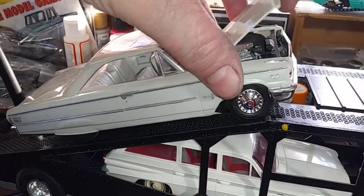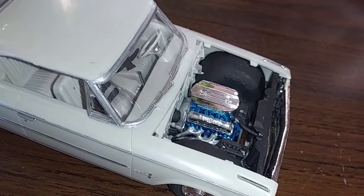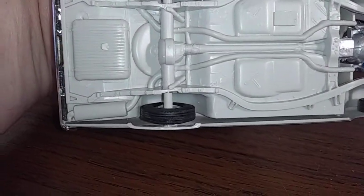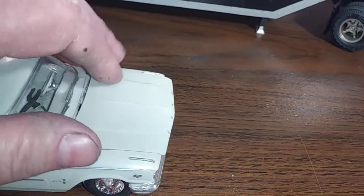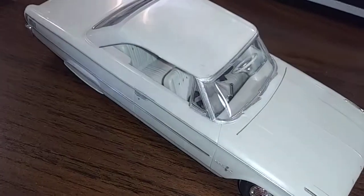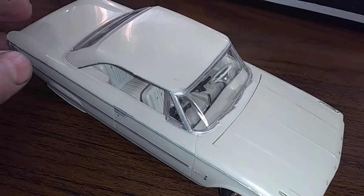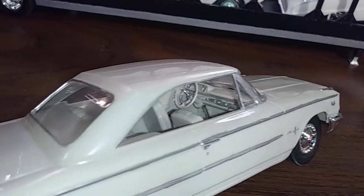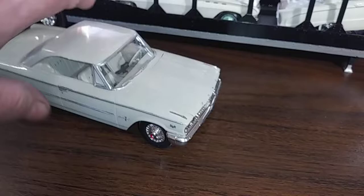I don't even know if the hood, yeah, it does. There's an engine in there, so he's painted the engine. I guess might as well get that one down and show you. So yeah, kind of a neat little build. Like I say, I didn't do this one. It was one of those box stock right out deal, hardly any paint, just little touch ups. But he did a nice job on it. The little accents in the back seats, the backs of the seat, and little accents on the dashboard. So did a good job there.